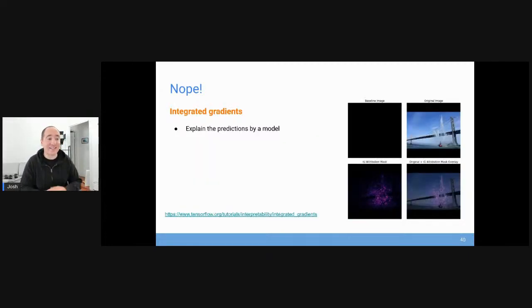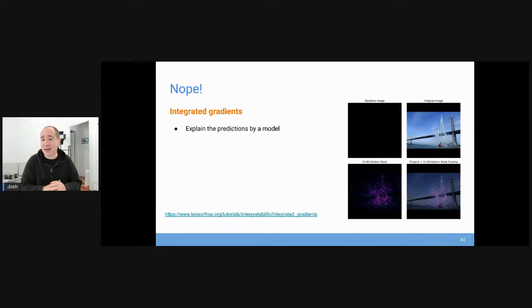There's a second technique called integrated gradients. It explains why a neural network classified a particular image the way that it does. And rather than explaining the whole model, so if you have a decision tree, you can explain the entire model just by printing it out, integrated gradients for neural networks helps you explain only one prediction at a time. So it's much more limited.